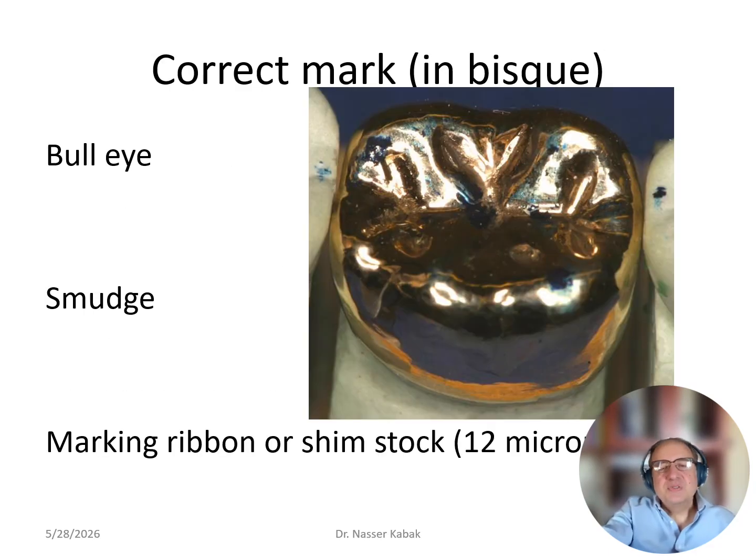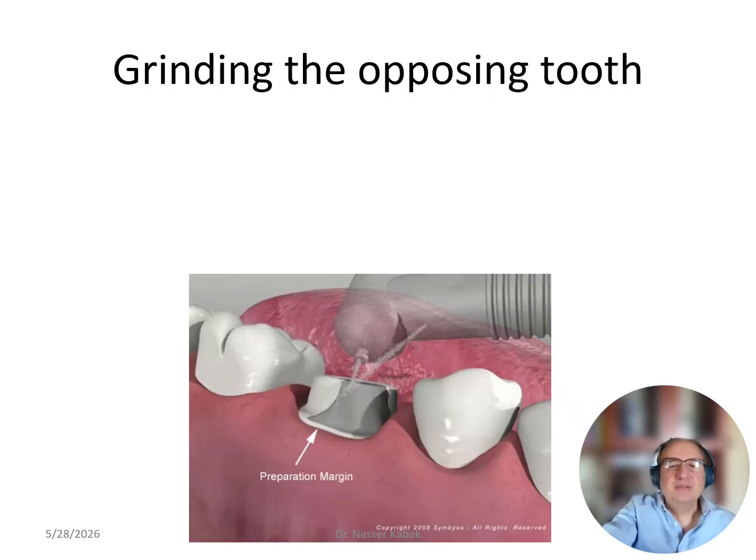And it's better to use, of course, thin articulating paper. 80 microns is not good for clinical dentistry. Of course, it's used by the dental technicians. In the clinical settings, we prefer to use 40 microns and even less, even thinner, 12 microns, or what is sometimes called shimstock. Shimstock is a very thin foil of articulating paper that doesn't even have color, and we only use it to feel the tug, or how it's held by the teeth.